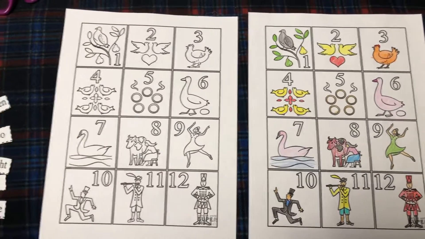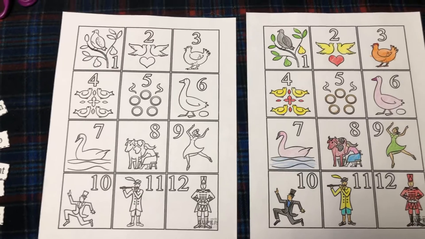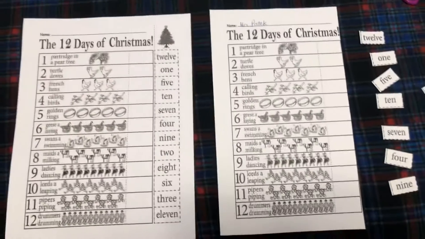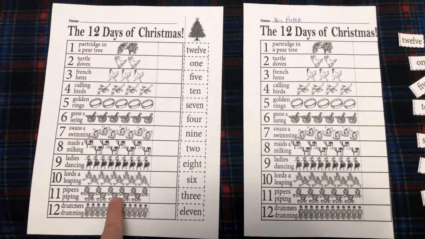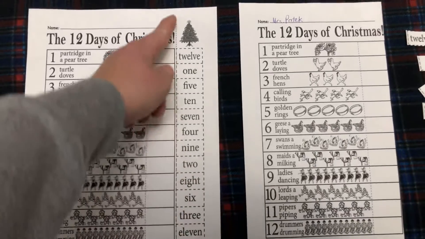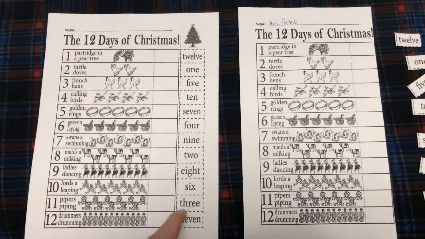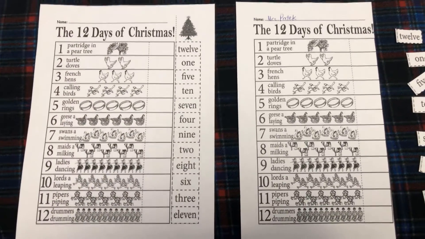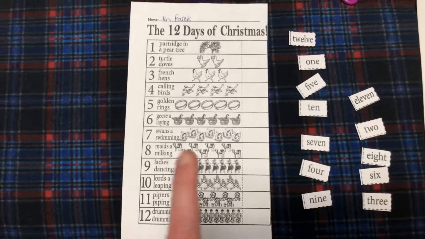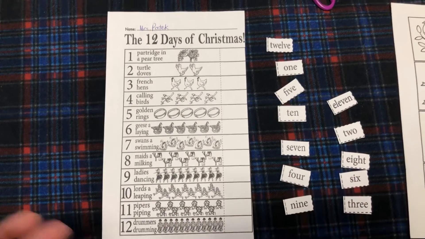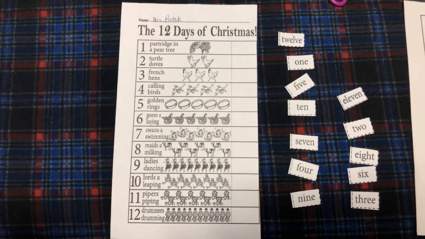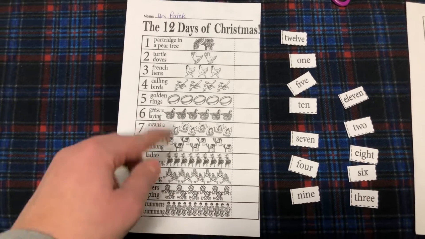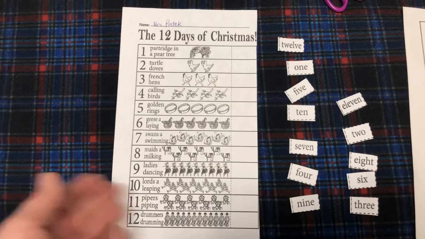So after you're finished doing the other worksheet, why don't you have a go at colouring this, the 12 days of Christmas. You can put your name on it as well if you want. So this is what your worksheet will look like. You're going to cut this strip right off, then cut each one of these out individually. You might have to ask your parents to help you out, but hopefully you're able to try and sound out the beginning letter, and then that will help you know where it belongs.